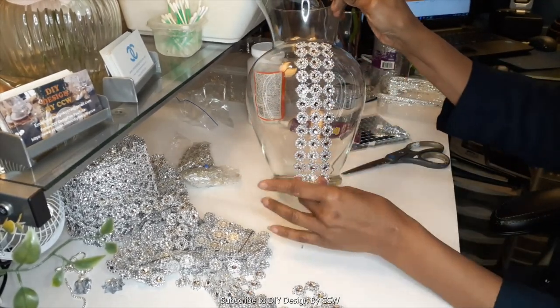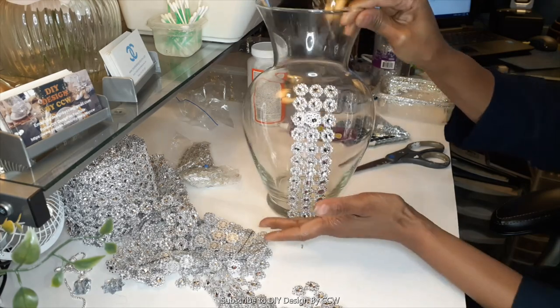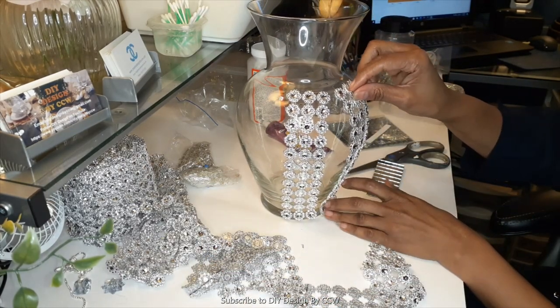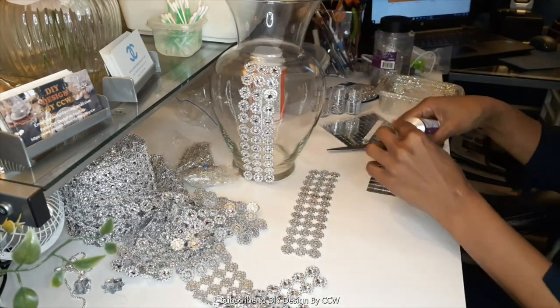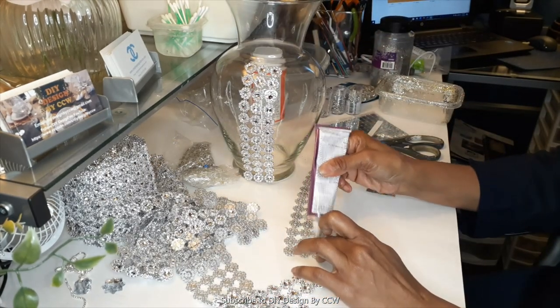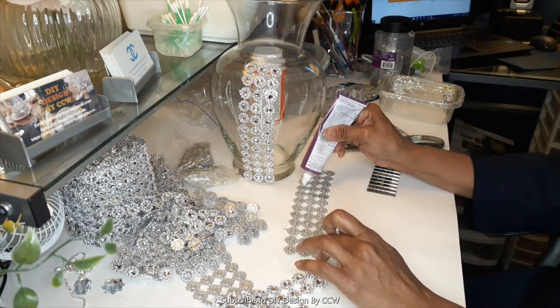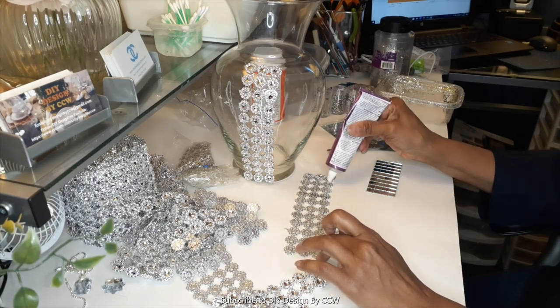What I decided to do first was to use some of the silver bling wrap, and I wasn't sure how I was going to do it, but once I put the piece on the front that you see, then I decided that I would go ahead and go around the vase and do the same thing.